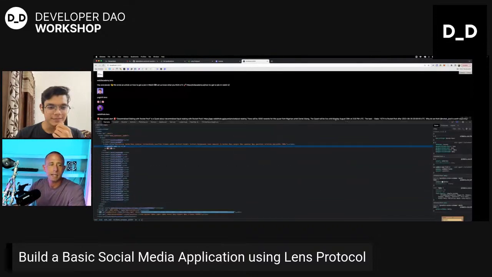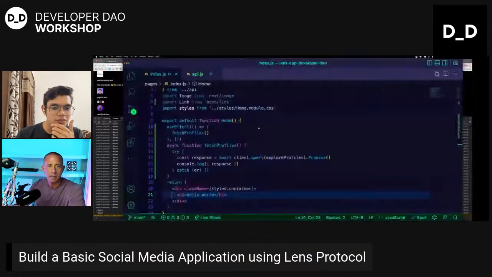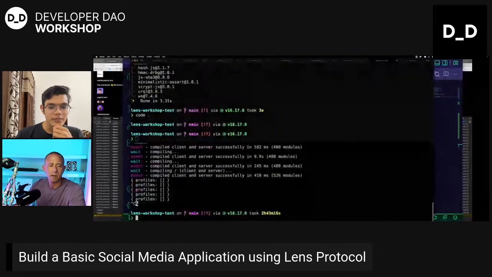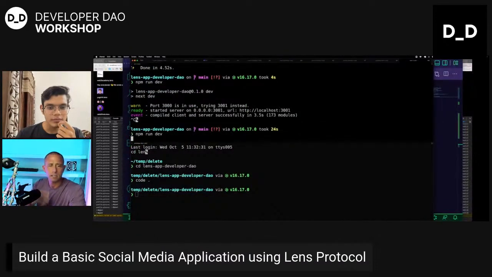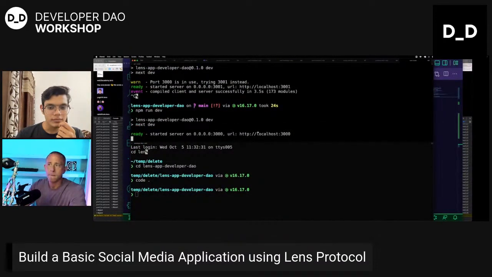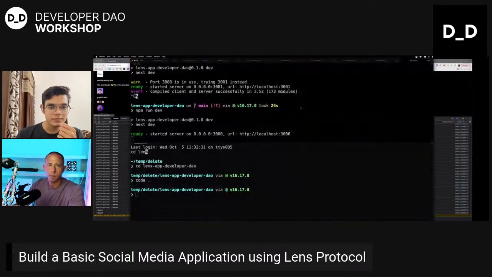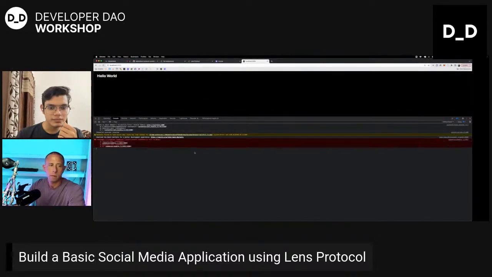That can't be the case. That must be from a different... I think I might have another instance of a similar app running on localhost 3000. Try that again. Okay, cool.